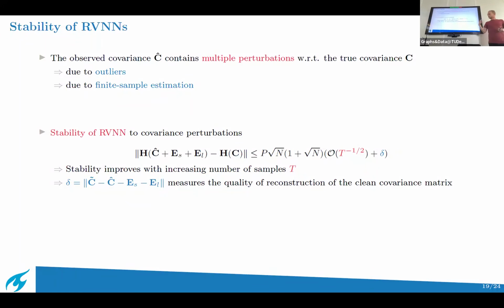And there are some proofs that show that under some assumptions on the data structure, of course, this model can reconstruct the true data matrix and therefore the true covariance. But then, of course, there is a part of the training that depends on the downstream task. That can either help, because in some cases the downstream task can provide you a useful prior towards reconstructing the correct data matrix, even if the assumptions are not perfectly met. But on the other hand, the downstream task can just pull away from your reconstruction objective, and then you're just reconstructing a different matrix. And we will see that in experiments as well.